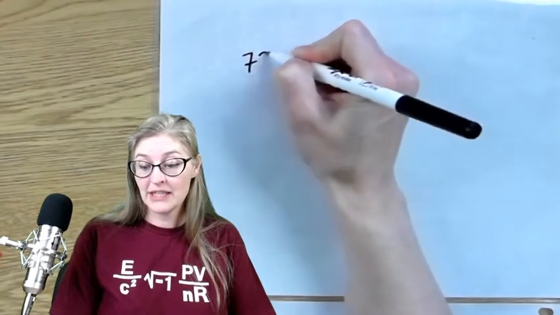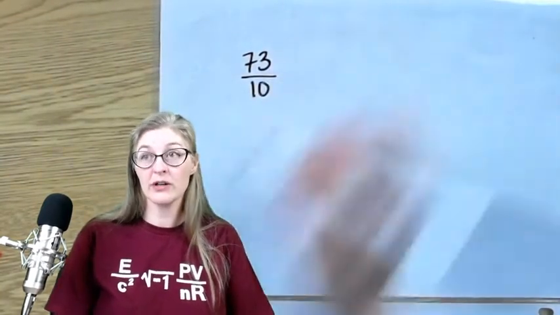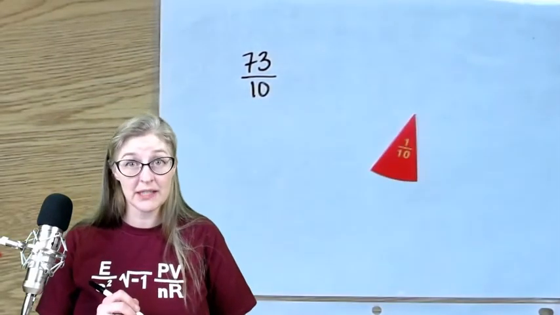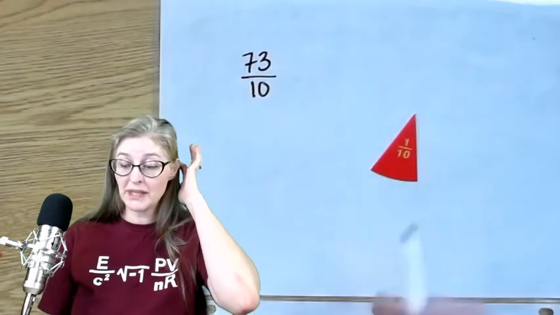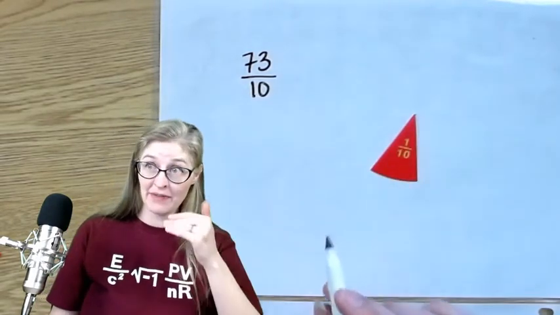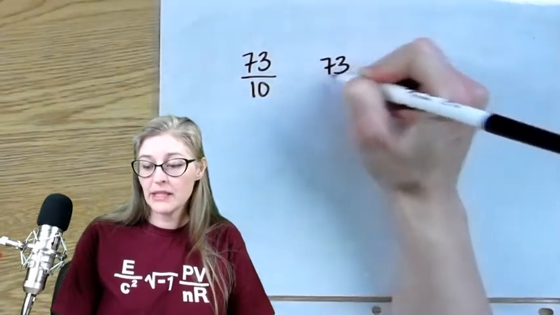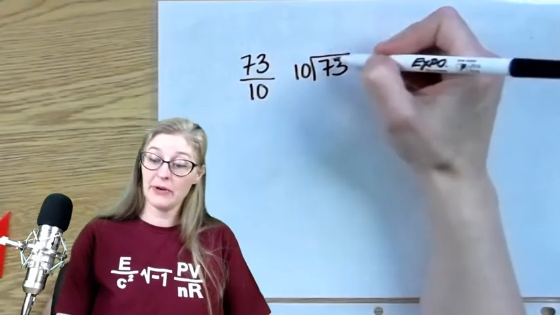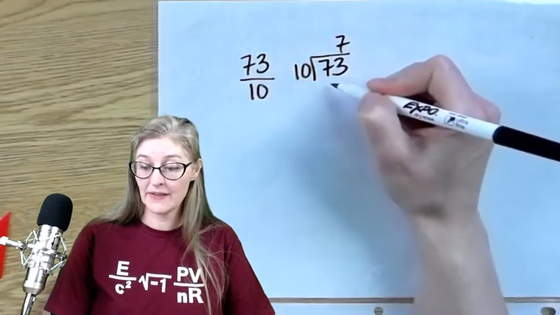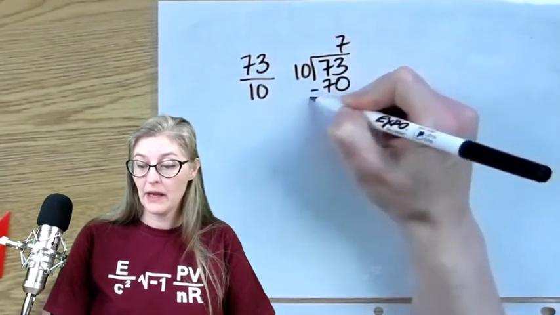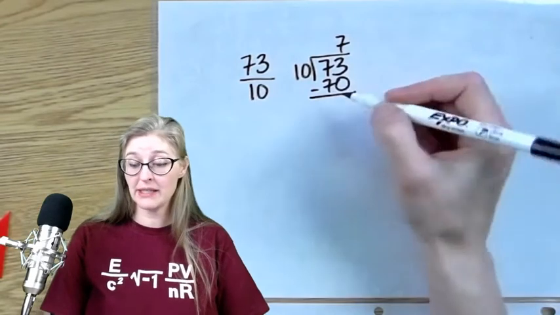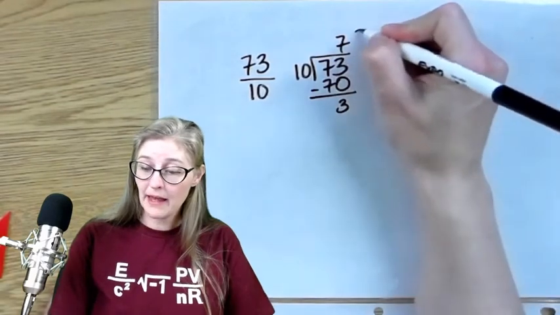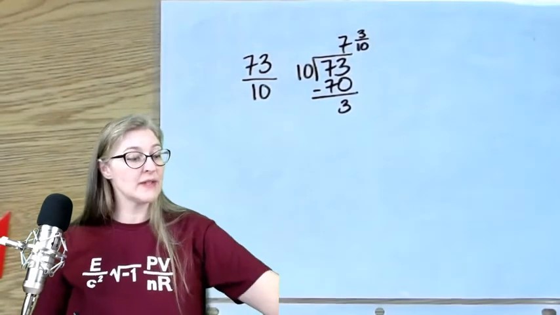You should remember that I've been very particular about division — I don't want you to put an R for your remainder. I've been asking you to write remainders as fractions, because now it's going to be very helpful. So as I am making improper fractions into mixed numbers: if I have 73 over 10, that means I have 73 of these tenths pieces. I'm going to divide them into groups of 10 because it takes 10 tenths to make a whole. 73 divided by 10 — I'm going to be able to make seven whole pieces. Seven times 10 is 70, and once I subtract away all of those pieces, I will have three tenths left over.